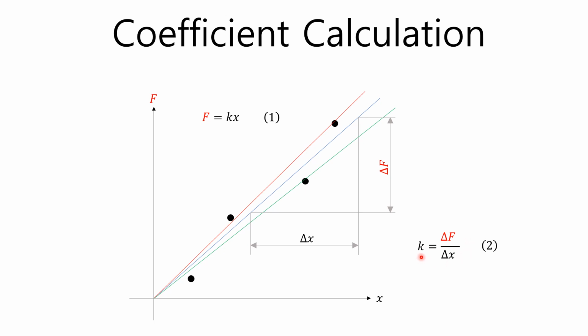For this reason, it is necessary to theoretically find a system equation that passes through the given data as closely as possible. There are two theoretical methods. The first one, which is explained in the video here, is the least squares regression, which finds the coefficients of the system function so that the sum of the squares of the errors between the values obtained from the system function and the data is the minimum. The second method is to minimize the maximum error between the values calculated from the system function and the data. Among these, curve fitting by least squares regression is widely used and is what will be explained in this video.